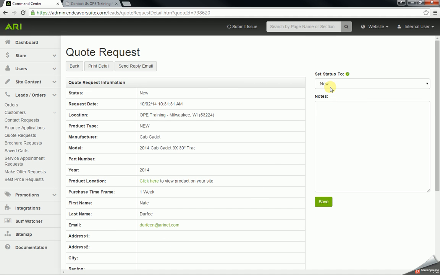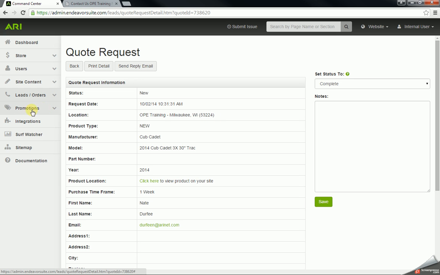And these leads come in under a status of new. And you could update that status to help you track and know where everything's at. So you could change that from new to in progress. You could add yourself reminder notes on what you did or need to do for follow-up. Save it. Come in later when you're done and change it to complete. If you end up making a sale from that lead, you might want to add a note that you did so. Then you could track and see how many of these leads converted to sales, and maybe that'll help you out with a better idea of the return on your investment with the website.